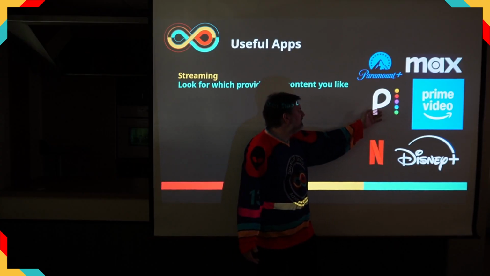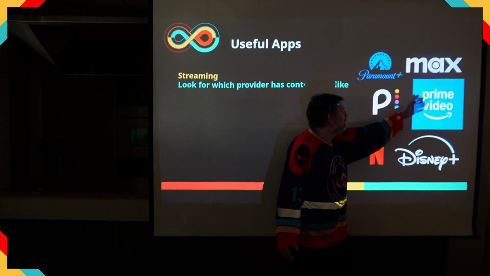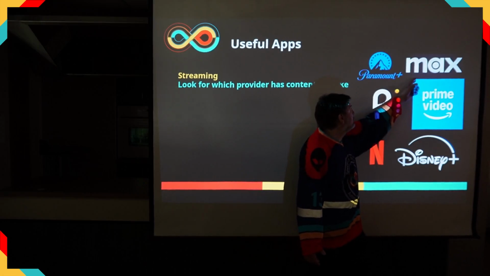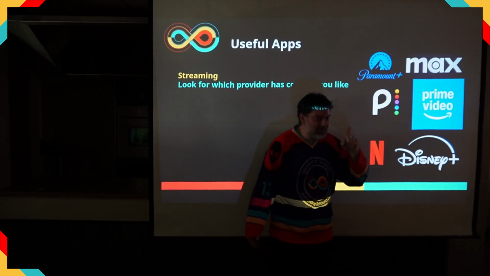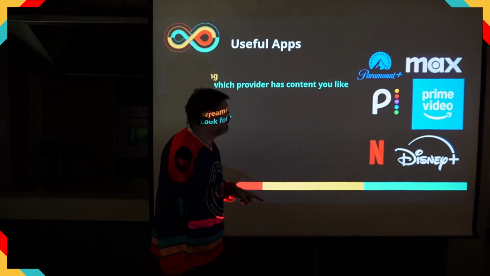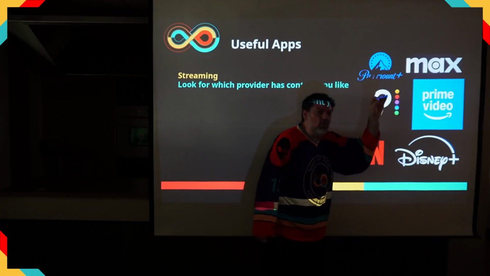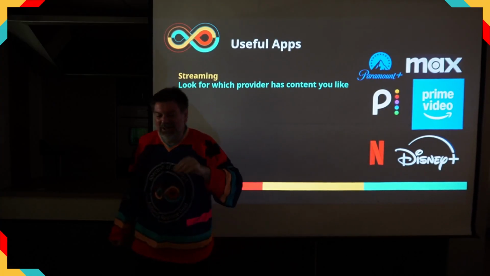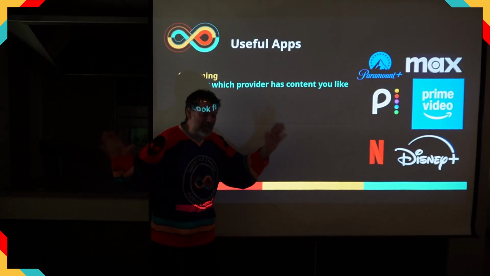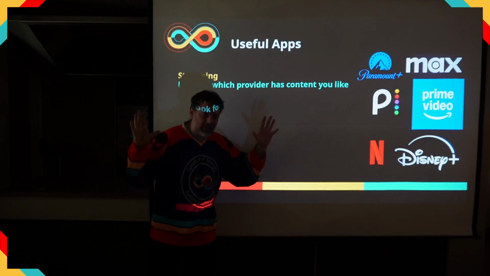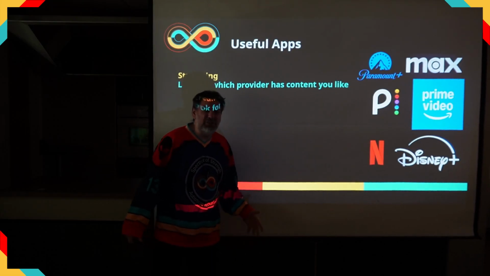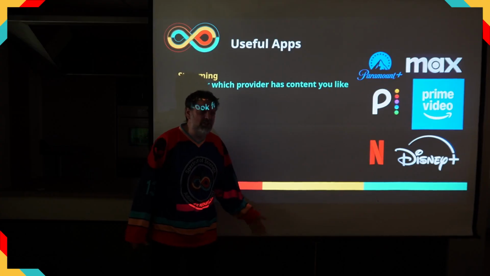Same thing for, this is Peacock for NBC. This is Max from HBO Max. Paramount Plus, which I believe is CBS. They got bought and sold a couple of times since I was a kid. So they have these old shows and old movies that are not really interesting to the main population that watches movies and TV shows today, but there's still some people that would like to watch these old things.